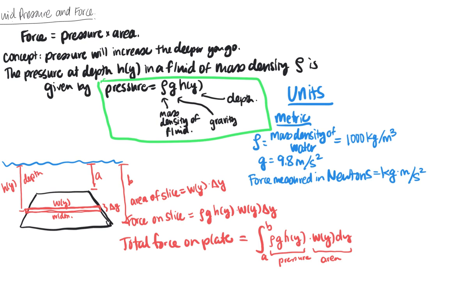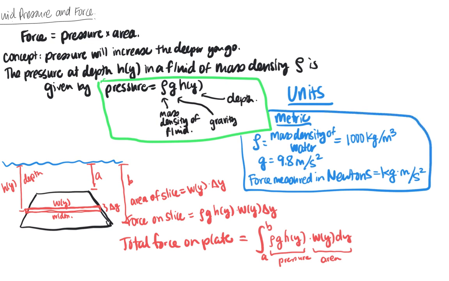Okay, so if I'm using standard units, then you have this weight density of water. So the rho and g are going to be combined. So the weight density of water will be this rho g together, which is going to be 65 pounds per cubic foot. And then the force is going to be measured in pounds.